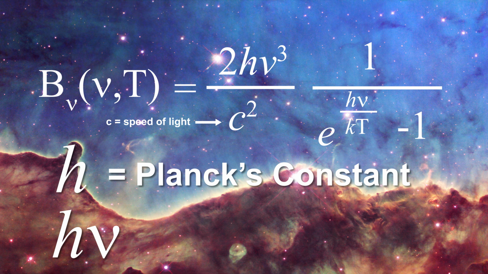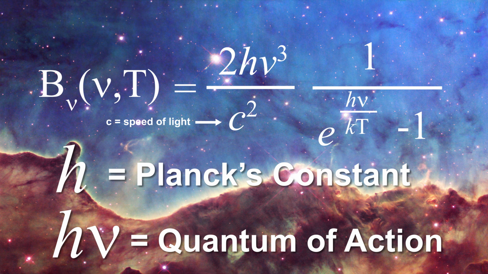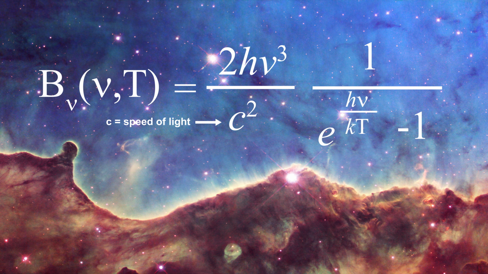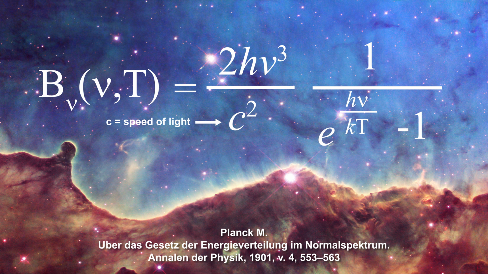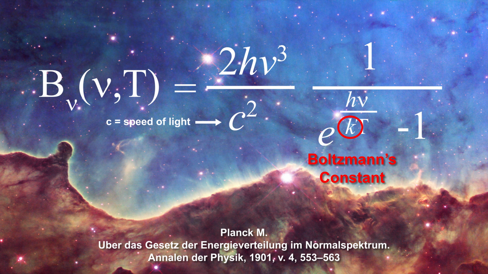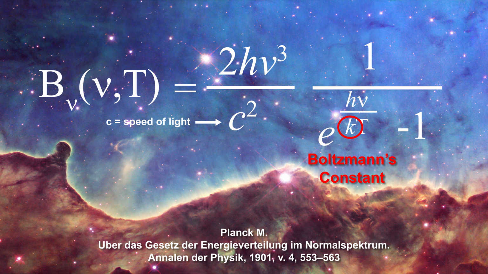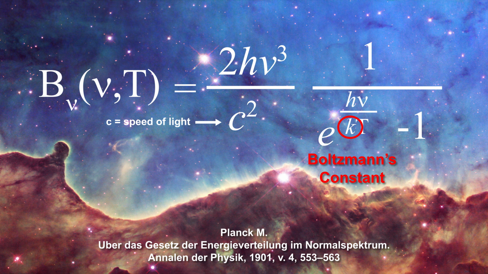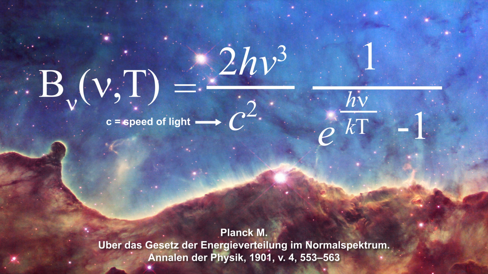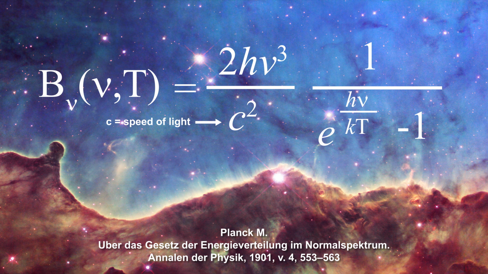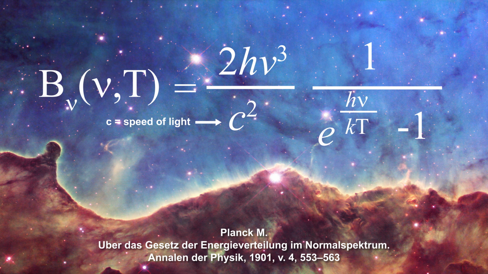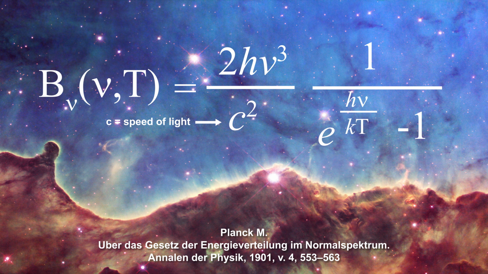H times nu became known as the quantum of action and represents the energy associated with a photon at different frequency. In addition, Planck's equation contains another constant, denoted by a lower case k. This is known as Boltzmann's constant, and it has a precise value. It is related to the conversion of kinetic energy at the microscopic level to temperature at the macroscopic level. We will learn more about this when dealing with the second law of thermodynamics and the concept of order in an idealized system. For now, all you have to remember is that Planck's equation relates the intensity of radiation produced at a given temperature to either frequency or wavelength.